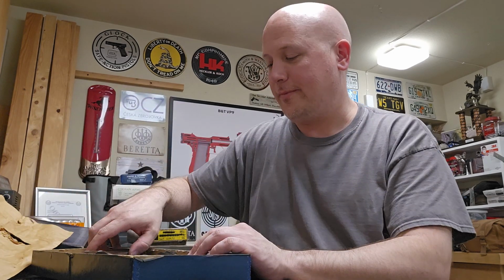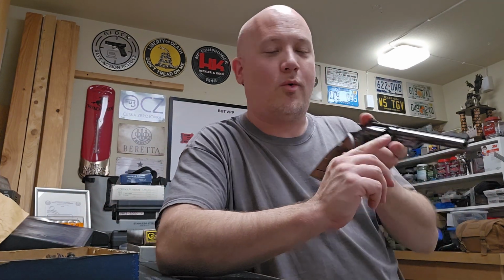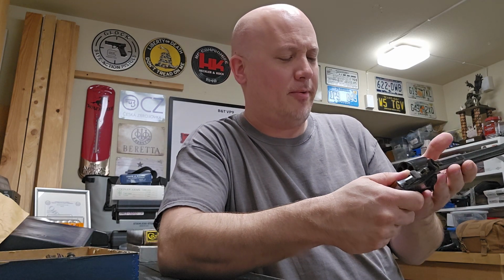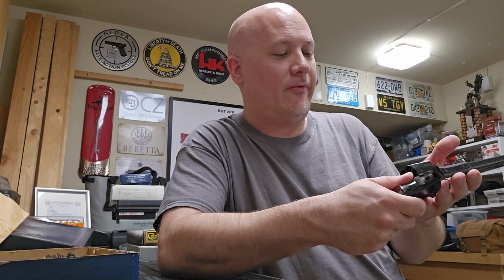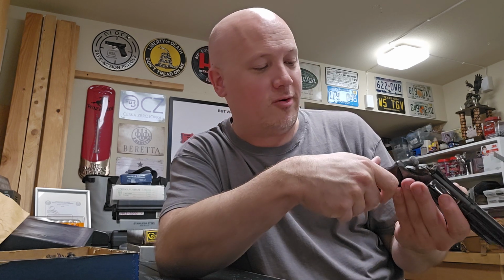So we have this revolver, and it says 22 Magnum on the barrel, okay? I open it up, and it says it's the Model 53-2, okay? So that's where my research is going to have to begin.